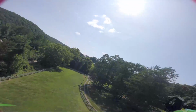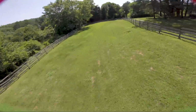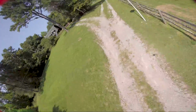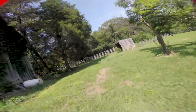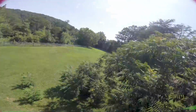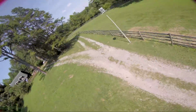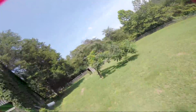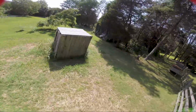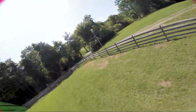In fact, in the next flight, I go below 3.0 volts per cell. I basically just ruin the battery. Sorry, Catalyst Machineworks. And the copter is still flying just fine. Something about that higher voltage seems to make the battery more consistent, especially toward the end of the pack. So the difference in flight time, I do think I got a little more flight time, but it's the difference of 10 or 15 seconds. It's like flying for 3 minutes and 40 seconds instead of 3 minutes and 20 seconds.